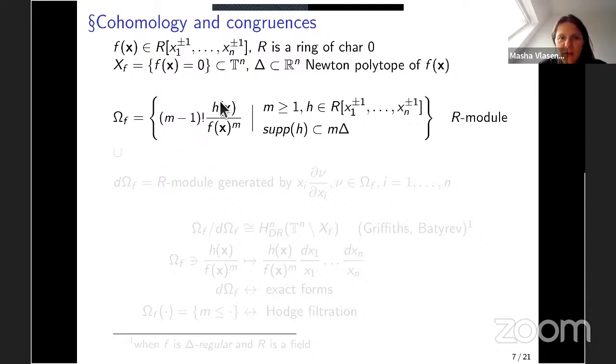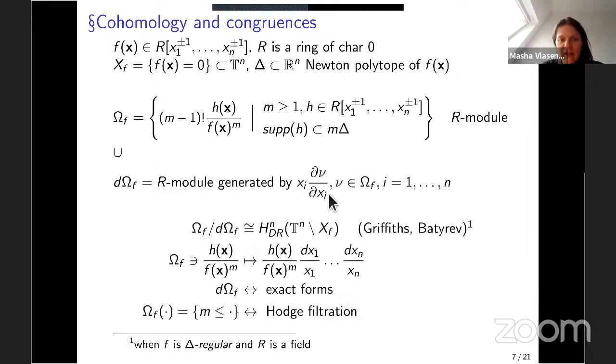So these are regular functions in the sense of algebraic geometry on the complement of the hypersurface of zeros, X_f. But not all regular functions, because we have this bound on the support. And we look at this set, omega f, as an R module, because we can add elements here. We will also need a submodule consisting of derivatives, partial derivatives in the coordinates x_1, ..., x_n of the elements of omega f. One can quickly check that logarithmic derivatives x_i times d over dx_i preserve this shape. So they act from omega f to omega f. And we consider the R module generated by images of partial derivatives.